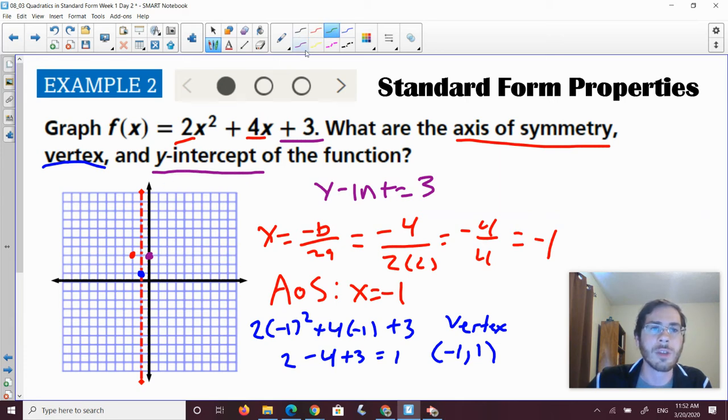Now comes the challenge. We have to draw a nice U shape here. Let's see how well we can draw a U shape. And that looks okay. Hopefully your parabola looks a little bit nicer than mine. That part looks a little bit funky, but otherwise, pretty decent parabola. So if you wanted to graph it by hand, that's how you would do it.